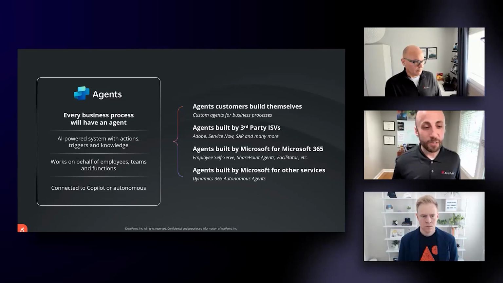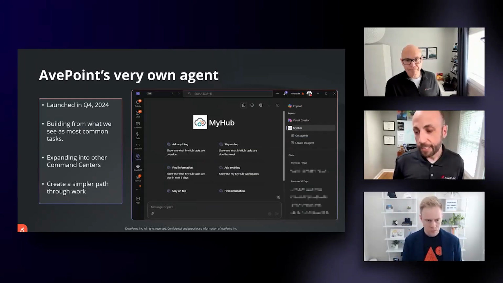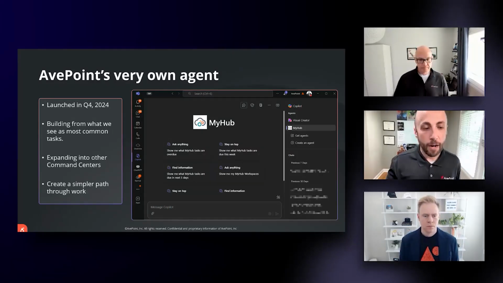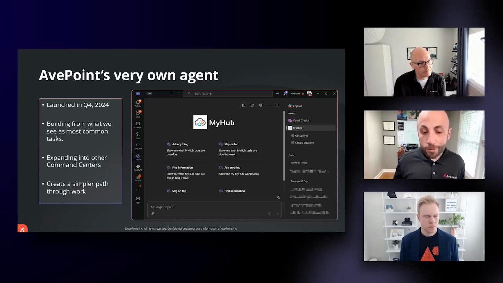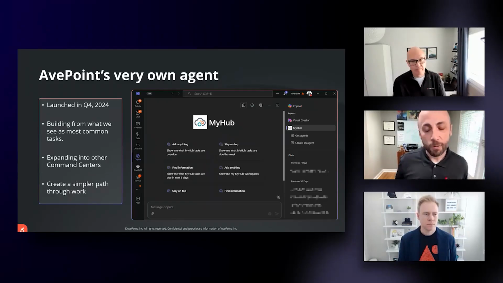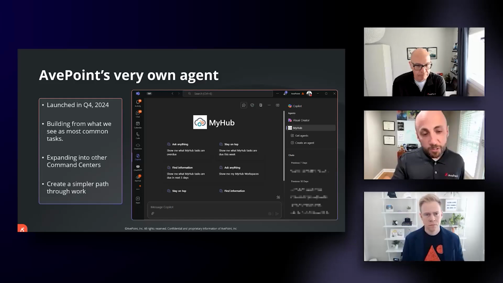So Norm, if you don't mind skipping to the next slide, quick little screenshot. We actually were early on in the agent journey, exposing and allowing you to integrate into our platform. It's helping to simplify some of the workflow. We've received feedback over time that our platform is amazing, but if there's only an easier way to interact with it. Agents, if you think about it, are a new way to allow users to transact in backend systems. It doesn't really matter what that backend configuration looks like because you can use natural language to have it accomplish what you're looking for. So again, just want to give you a quick little snapshot as to what we're doing from an AvePoint perspective.